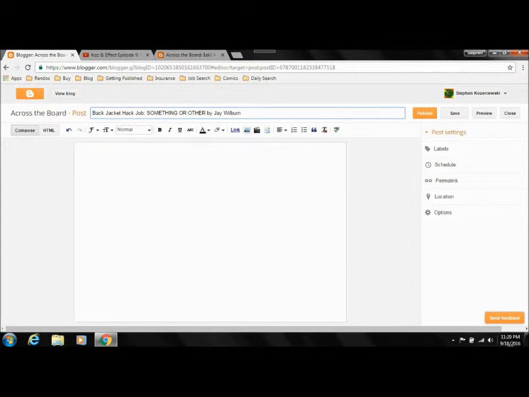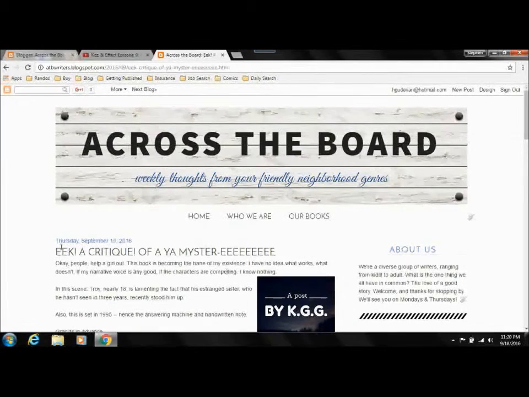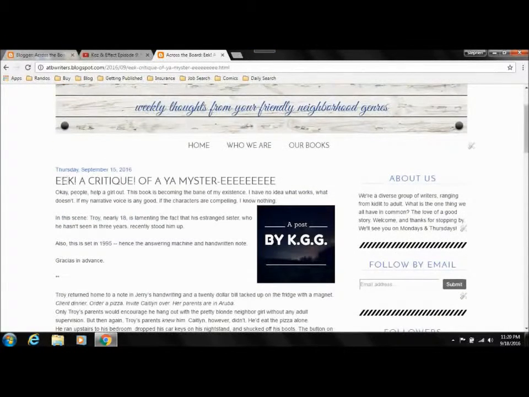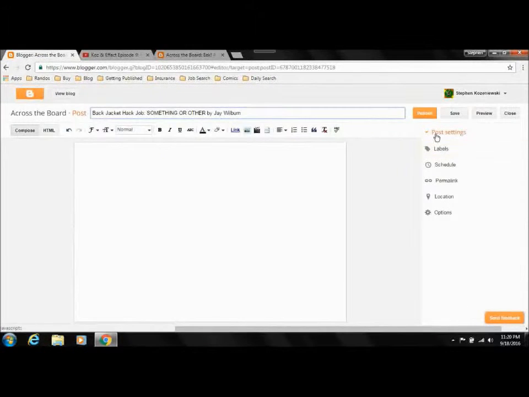real-time clock, is 11:20 on September 18th, 16. So that's when, again, going back to our blog posts here. So you see KGG posted this on September 15th, and it actually says here, 8 a.m. September 15th, and so on and so forth. So if we pushed publish now, which we're not going to do, it would publish as though it published now.